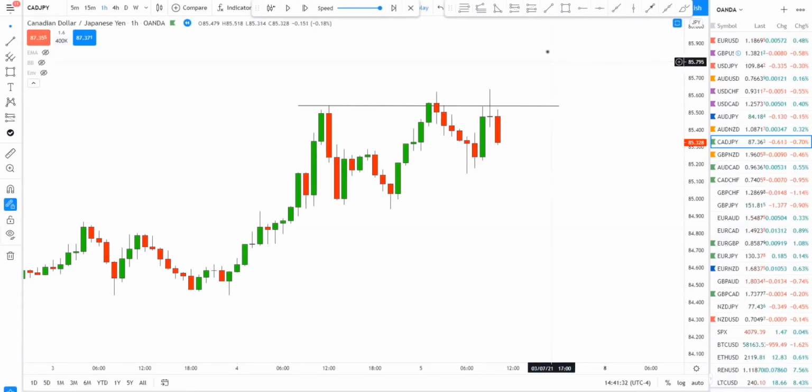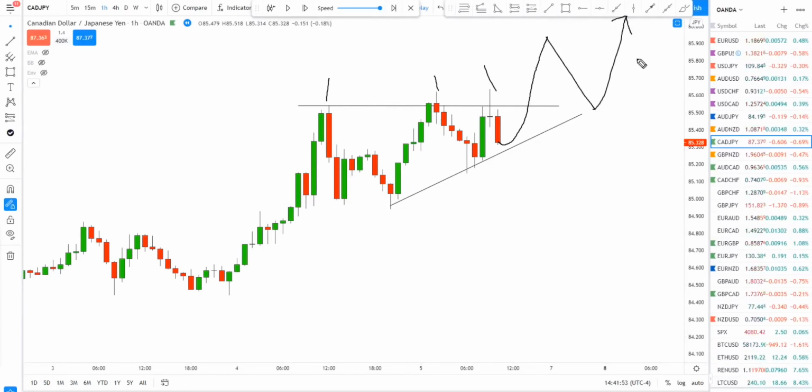And we also want to see that we have rising support levels coming along with that similar resistance level that's been tested multiple times. And at this point, what do you think we would be waiting on? We'd be waiting on this market to break out of this rising triangle and then retest the resistance level for a continuation of trend in that initial direction of the breakout. In this case, that would be bullish or to the upside.